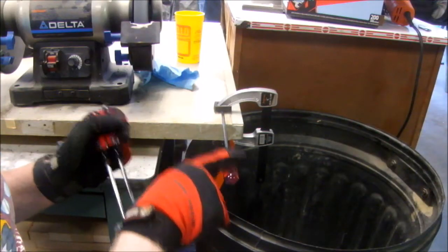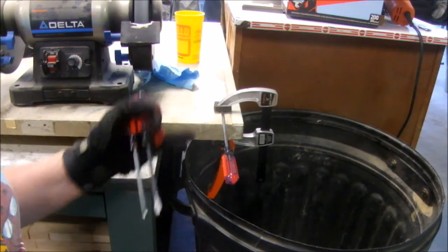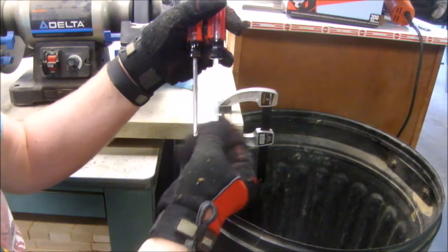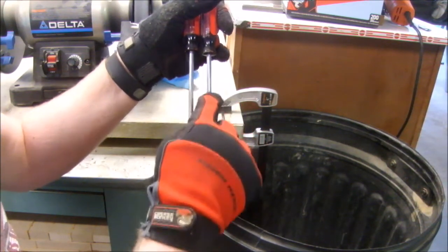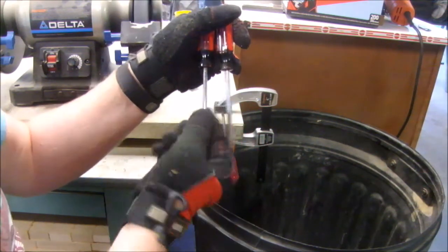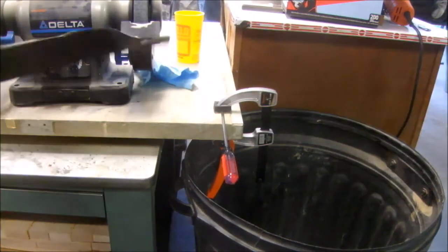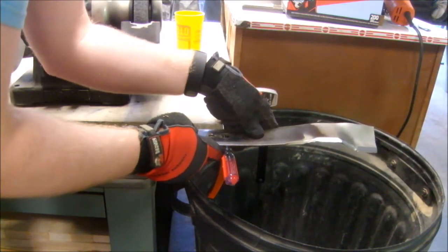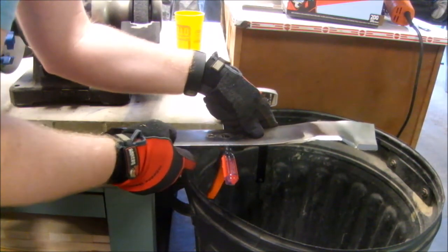I've got a screwdriver clamped to my workbench. It's very important that the screwdriver is round. It's not a square one. So you can see this regular screwdriver has a square shank. This Phillips screwdriver has a round shank. Now take the blade you're trying to balance and just center the hole over the screwdriver. I typically do it by eye, which gets me close enough.